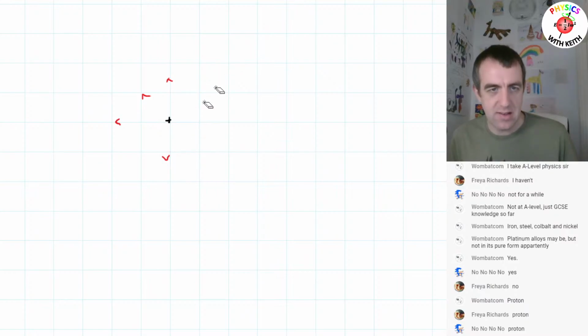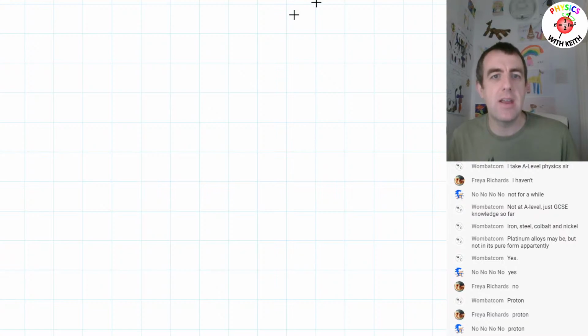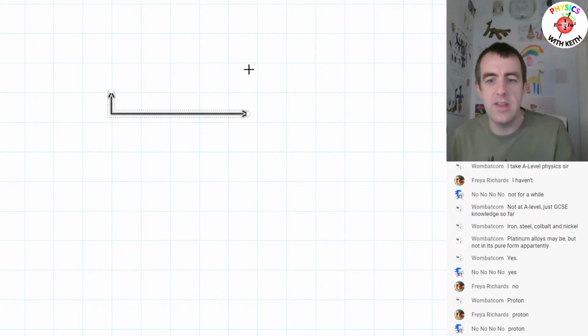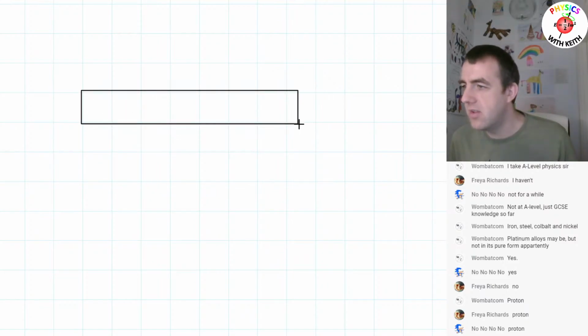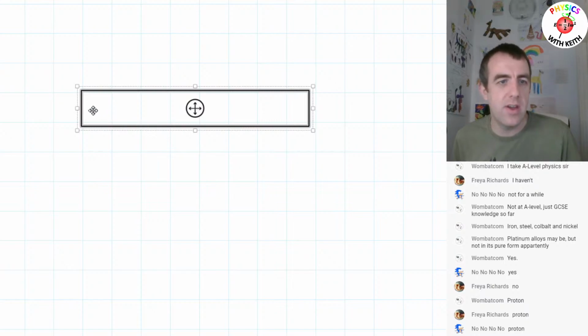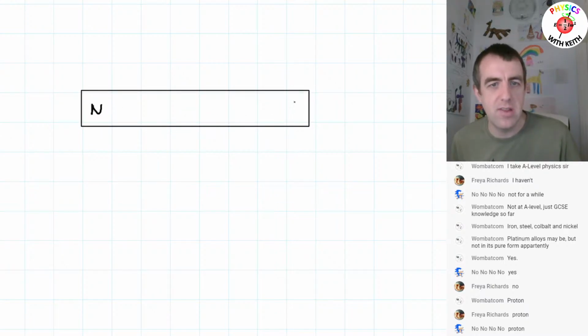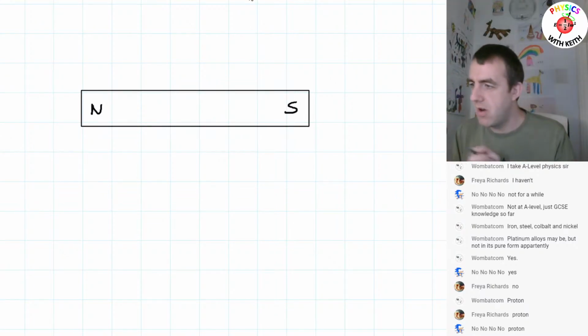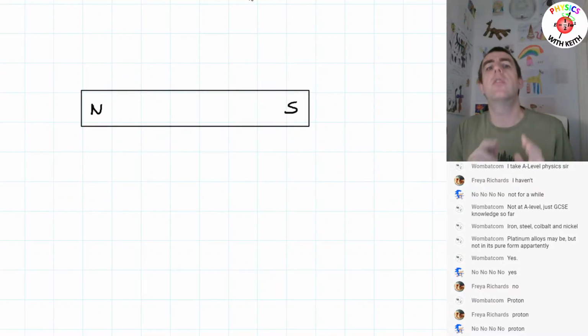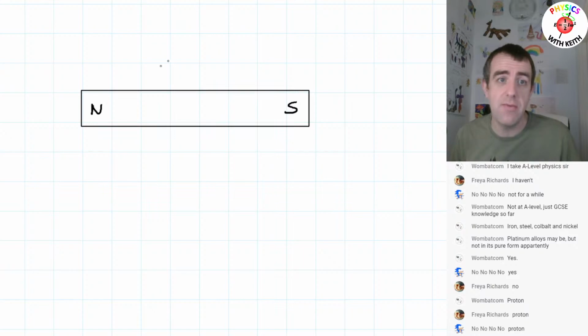Now for magnets, it's a little bit more complicated. So if I take a magnet and I drop it down here like this, and I label one side my North Pole and one side my South Pole, the field lines now do not start at one point and go off to infinity, like they did for gravitational fields, like they did for electric fields around a point charge. Here, the field lines behave very, very differently. They're a very different field.